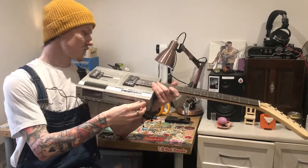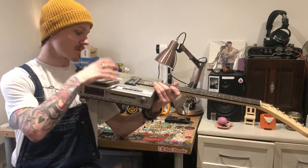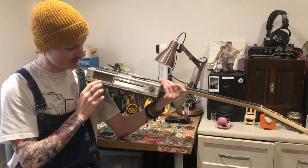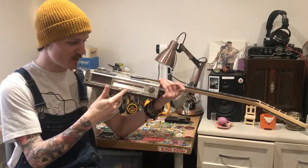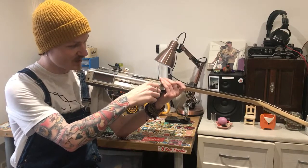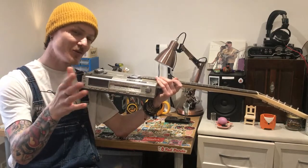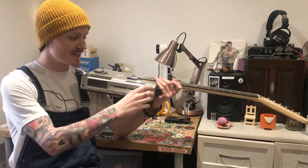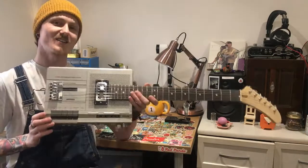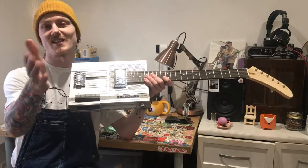These buttons on the actual tape deck itself are purely for show. These have all been taken off from the tape deck mechanism, just held in place using a hot glue gun. And these buttons don't function, don't even move. The one that does though, which was very important to me at least, is having the tune-in knob. So that still moves around, serves no actual purpose other than the fact that it's just nice to have it there and have an original component inside of this husk of a tape deck. So there's a lot going on, so let's just listen to it together.